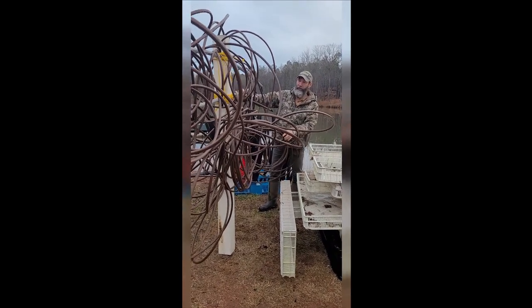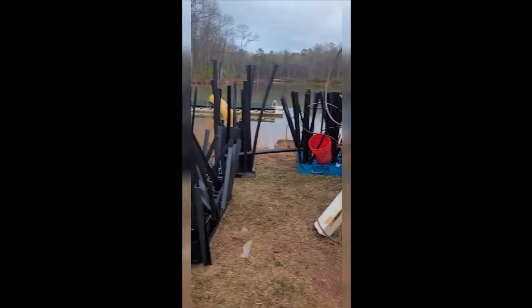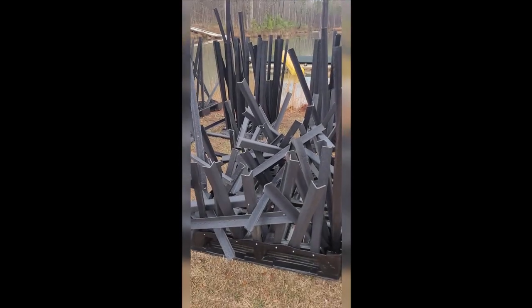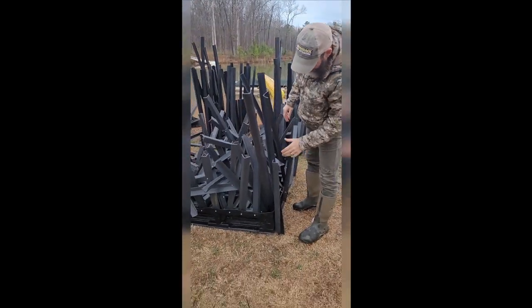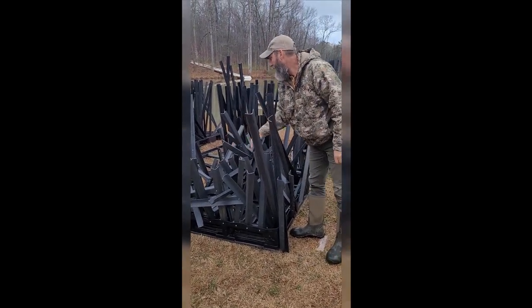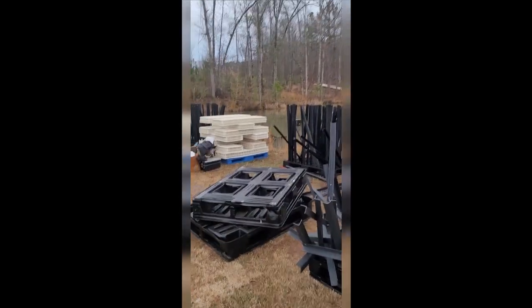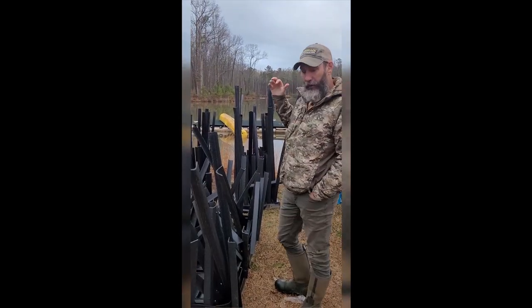I'll be really curious to see if this is bluegill or more like bass hanging on the edges. This right here is just a bunch of limbs — you could do it with PVC pipe or something like that too — all screwed together with basic screws at all kinds of funky angles so fish can get up in there. And then some more crates to put together over there with zip ties. So we're going to sink all this down and see.